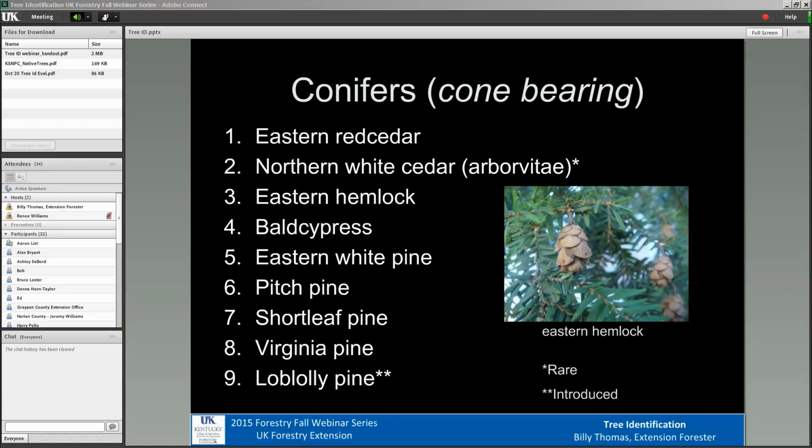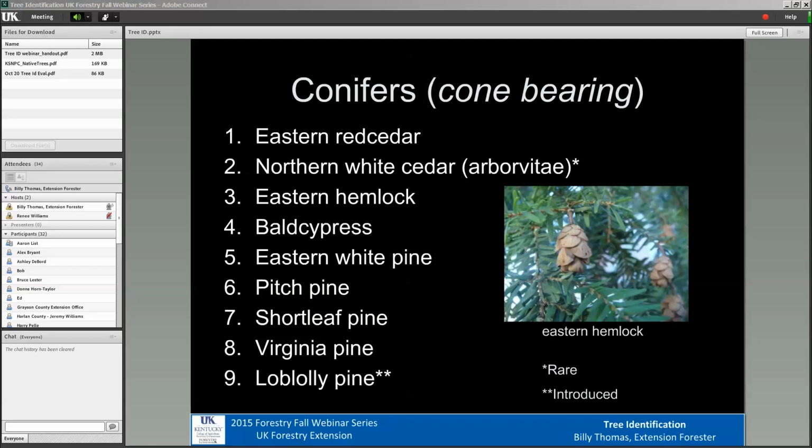Virginia pine, and loblolly pine. Now, loblolly pine is not natively occurring here, but it has been planted extensively, certainly in western Kentucky and some other areas. You also see patches of the eastern white pine that were planted long ago, back when the SCS, or the former NRCS offices out there, were really promoting those white pines. So there are patches of these little white pine blocks across the state, and in western Kentucky we will see the loblolly pine.